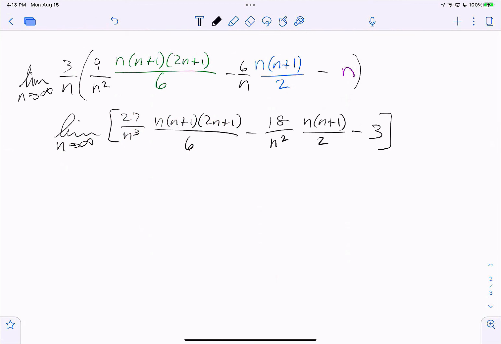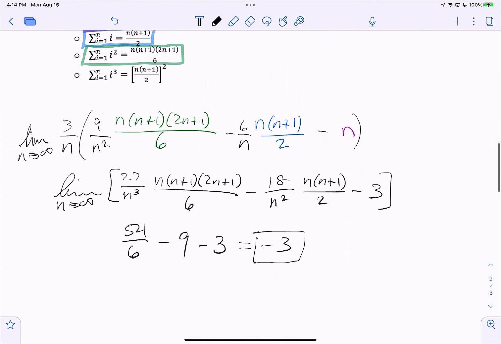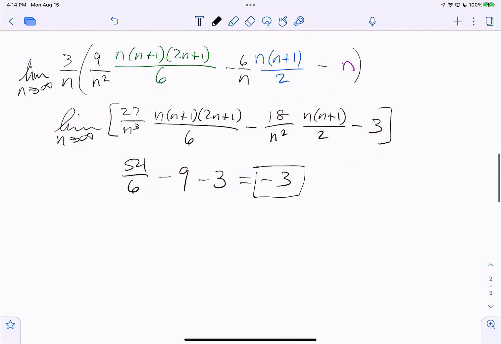The first term becomes 54 over 6. The second term, I have 18 over 2. There's an n squared in the numerator, n squared in the denominator. As n goes to infinity, all that matters is the constants. So we have minus 9 there, and then minus 3 wasn't a surprise, right? 54 over 6 is like 9. So 9 minus 9 minus 3, the whole thing turns out to be negative 3. What does it mean that it's negative? I mean, nothing significant. It happens. I mean, ultimately, it means that we didn't find an area, really. But this is how we're going to use a limit definition to find a definite integral.